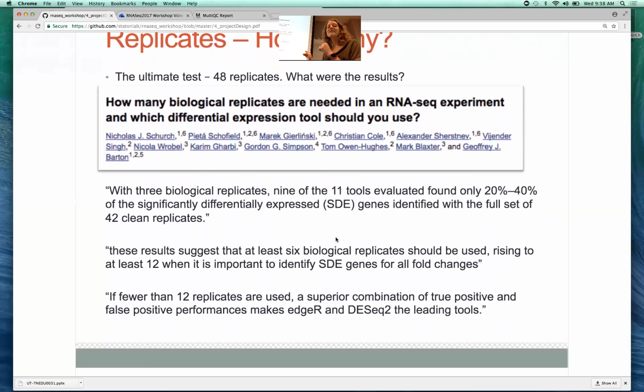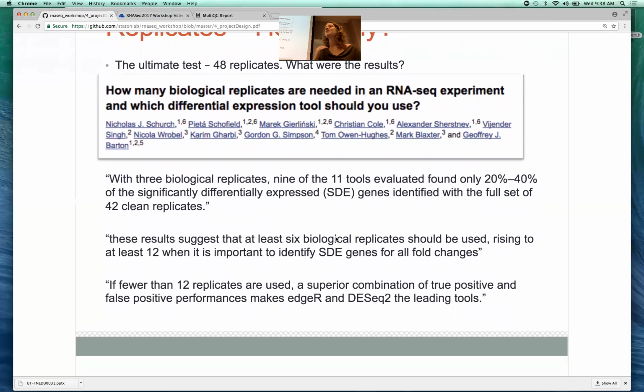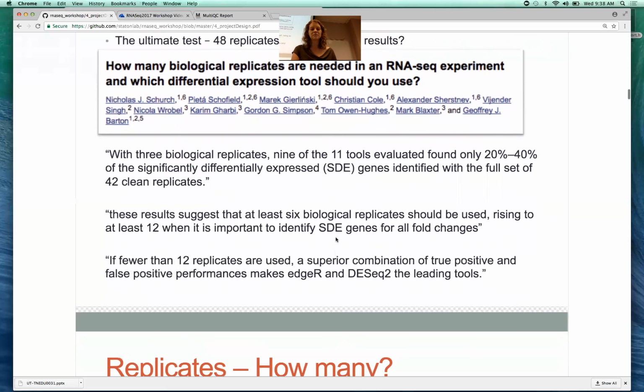And I should also say this is done in yeast. Yeast has a lot fewer genes than a lot of our organisms. So I imagine as you scale up to many, many tens of thousands more genes, the noise gets bigger, the variability gets bigger. It could very well be the case that if you ran this experiment in a plant or in a mammal, they would come up with even more biological replicates. So that's the disappointing truth. Sometimes this means scaling your experiment down to have fewer treatments or less complexity so that you can add in the biological replicates that you need.